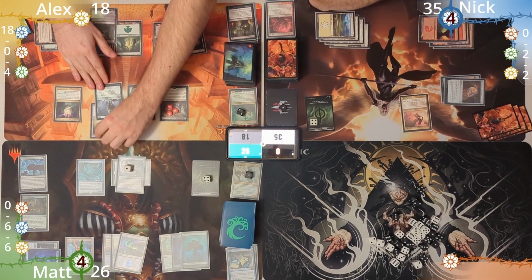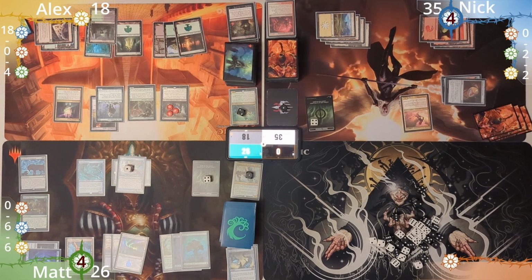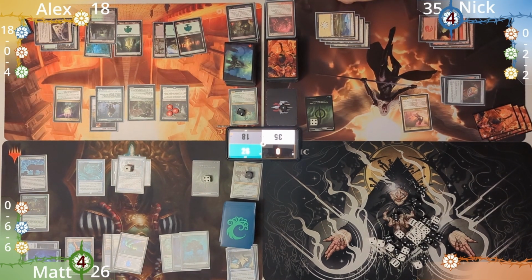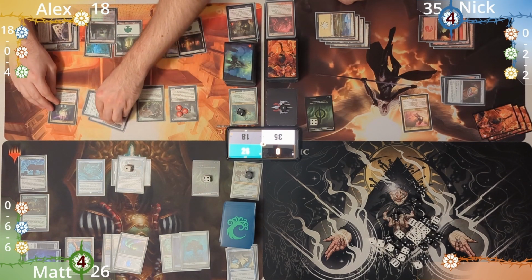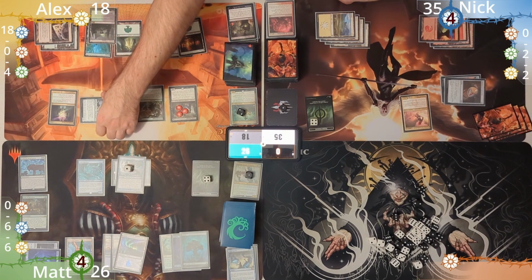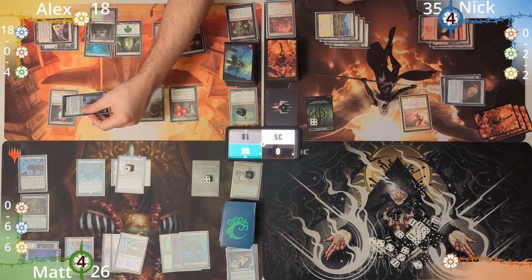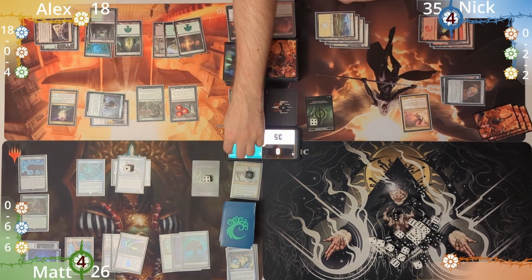Trailblazer's Boots to Finn the Fangbearer. I'll then swing at Matt with Finn the Fangbearer. Non-basic island or non-basic land. Take one and add two points. Yep.